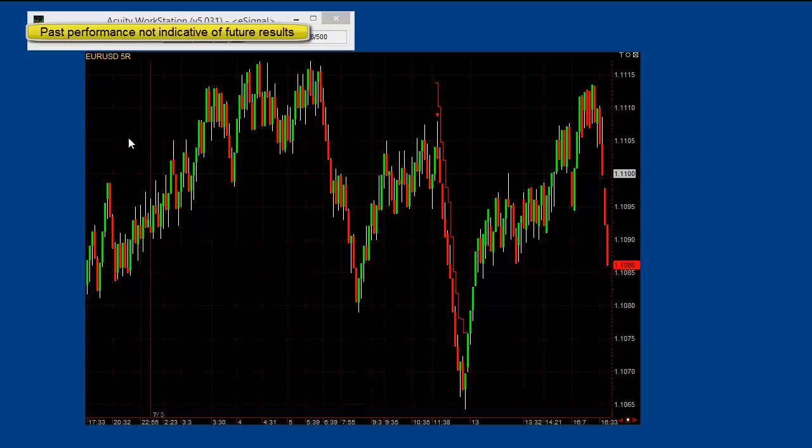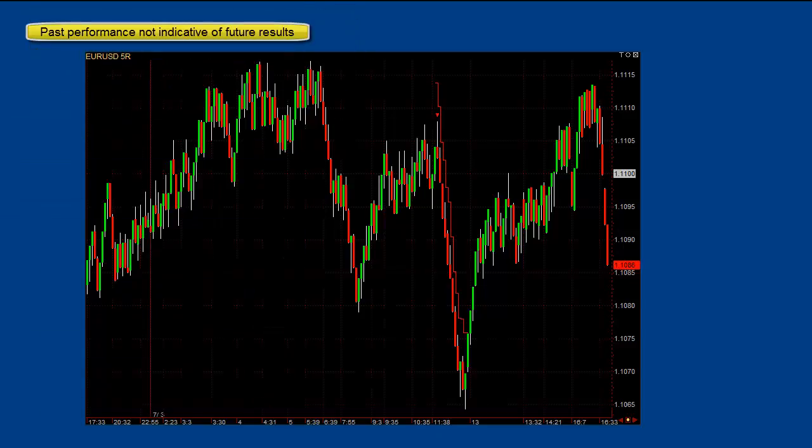We just released a new version of our software, 5.031, so the next time you bring it up, it will ask you to do an auto upgrade. Just click yes, and then you'll have many fixes, including one that very likely fixes some crash issues for people in different time zones than us. It lines the bars up correctly and therefore prevents a certain type of crash, which seems to only happen in other time frames. It was very hard for us to fix, but we believe we have fixed that.